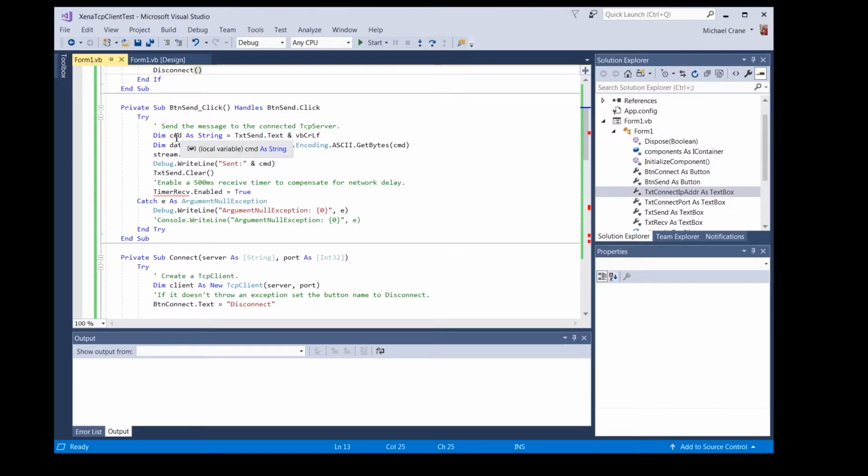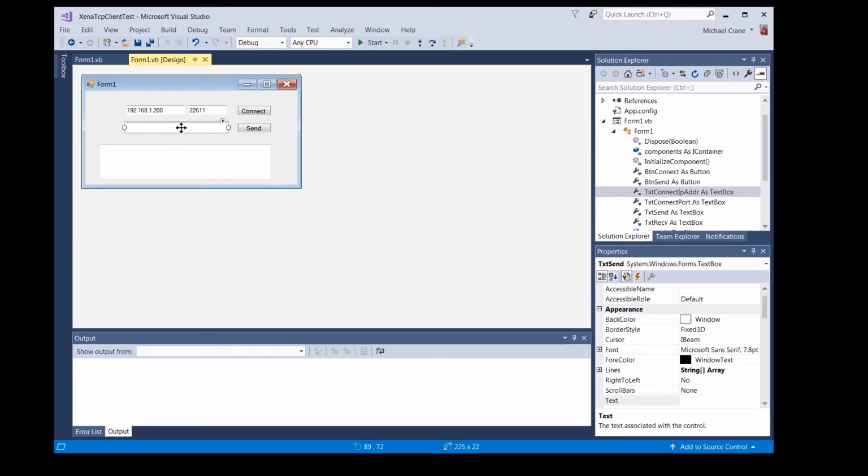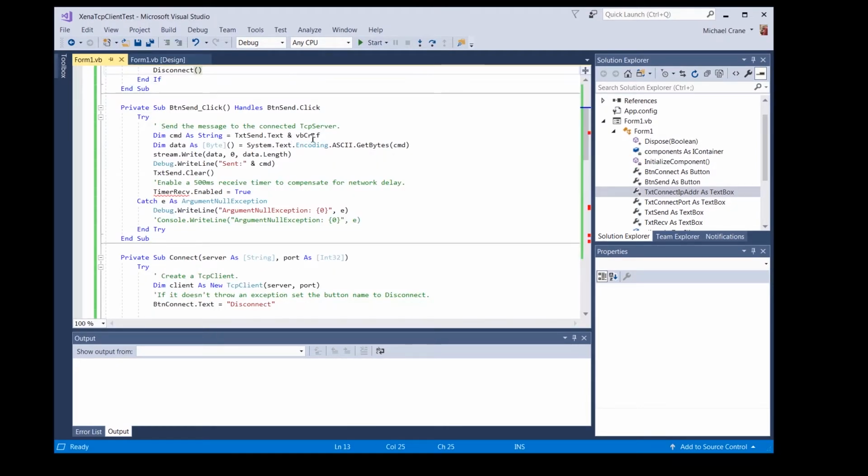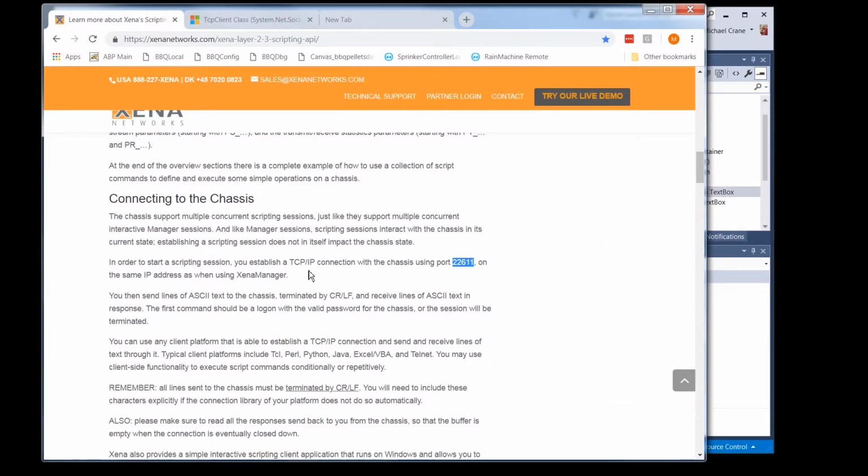And so now I'm getting the text from this text box, the text send box, which is this guy right here. I'm also adding a control line feed, which if you look at the Xena documentation, yeah, it says everything needs to be terminated by control line feed. All right.